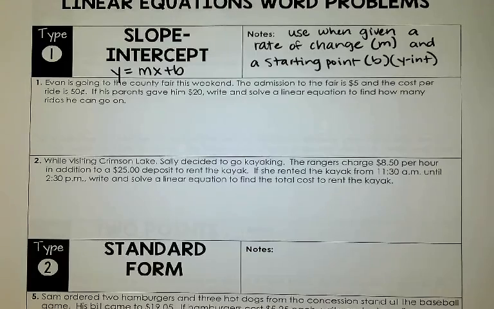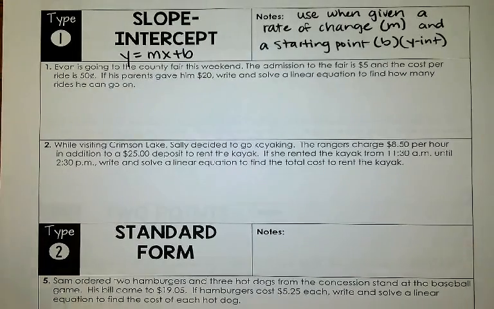Now, guys, sometimes they might say initial value. Sometimes they might say something at the beginning. But if you're given a starting point, then that usually is going to be your y-intercept. In these problems, we are going to be writing an equation first, and then we're going to be solving for x.